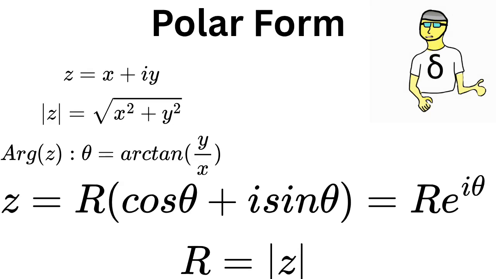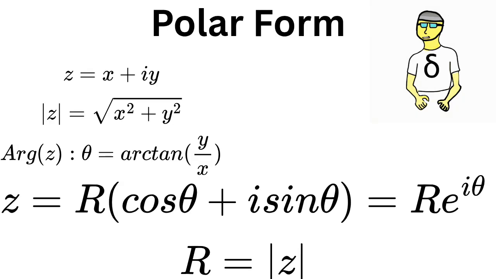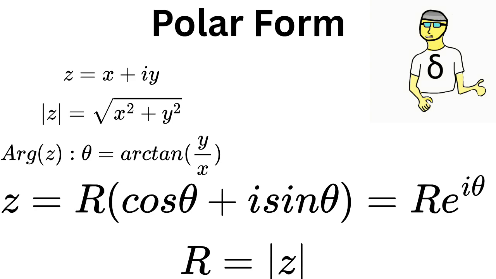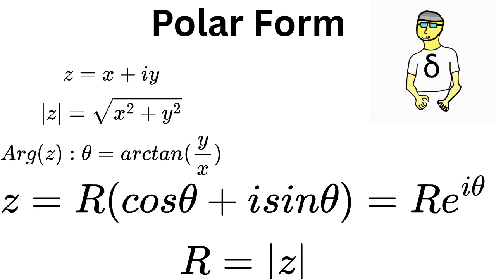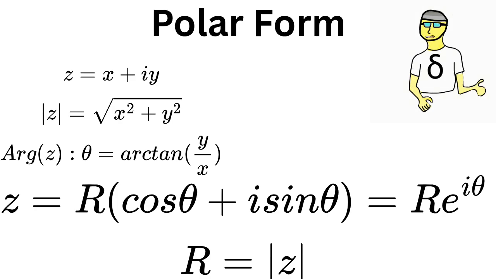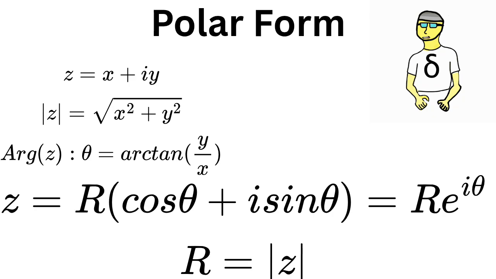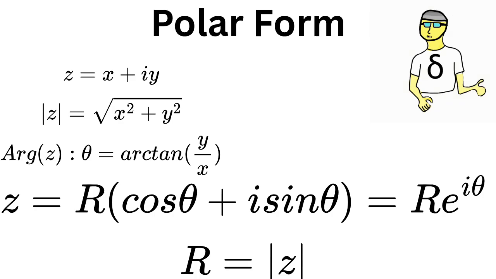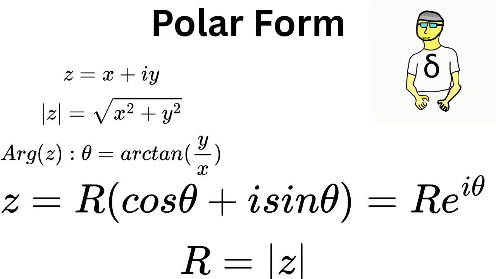Well, we can also represent complex numbers using its polar form. If we want to represent a complex number x + iy in its polar form, the first thing we would need to find is its modulus. So mod z = √(x² + y²), and the second thing we would need is its argument. So argument is essentially its angle from the origin. To find it, we can use the equation tan θ = y/x. Take tan inverse on both sides, θ = arctan(y/x).